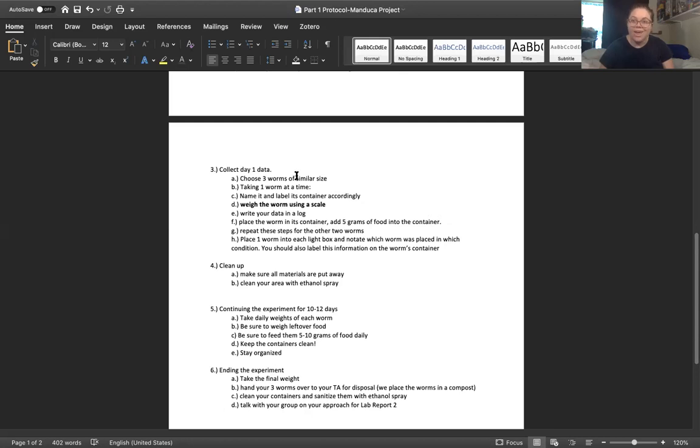So again, if you grabbed all 3, they'd get confusing, and you'd wonder which worm is which. Just grab Mary, take her weight, clean out the container, there's probably some worm poop in there, and weigh the leftover food. This leftover food will represent how much she ate, right? So let's say you fed her 5 grams and there's only 1 gram left. You can tell that Mary ate 4 grams in a matter of 24 hours.